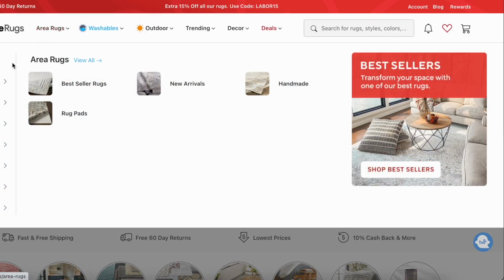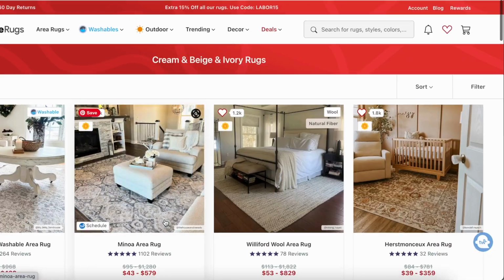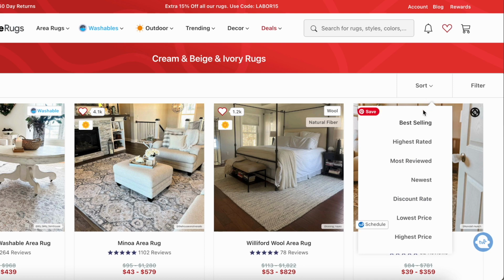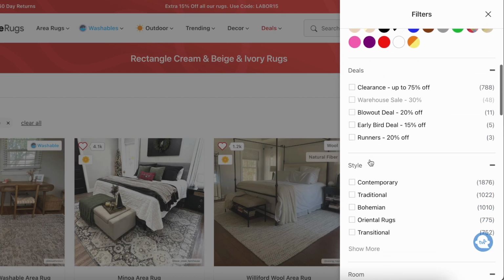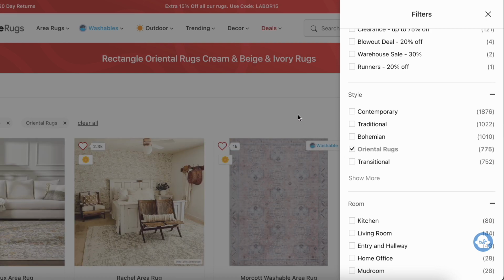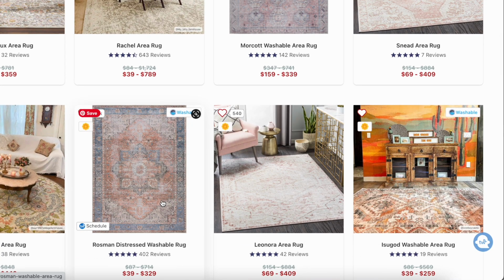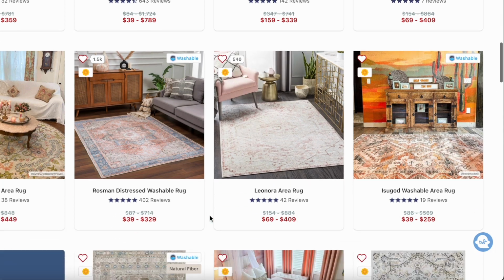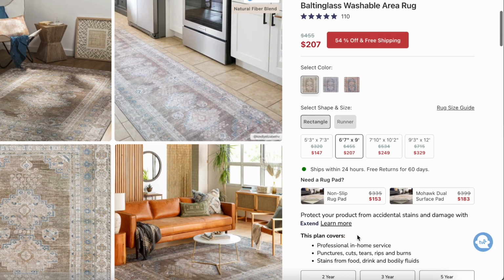Now, let's talk about online. First of all, when you're shopping online, narrow it down to the style and the color. There can be so many options when you're looking online that you will get overwhelmed really quick. So what I do is I narrow down to whether I want a natural fiber rug like sisal, a pattern rug like an oriental, or a vintage rug, a one of a kind. Then I narrow down to color. If I know I want a light colored, cream colored background rug, I will just search that. If I know I want a deep, dark, rust and vintage looking rug, I will search for that.